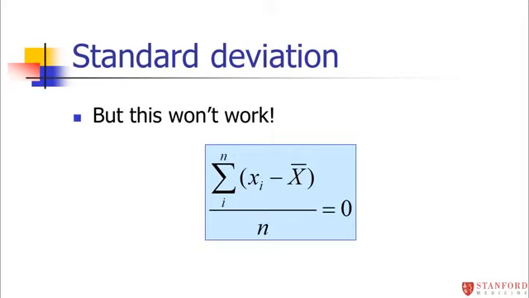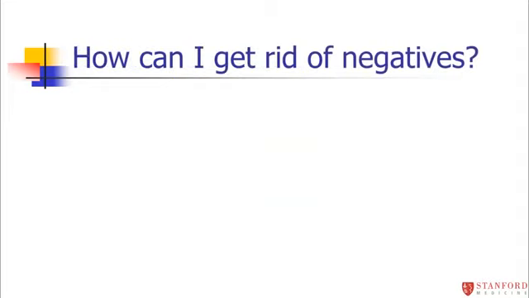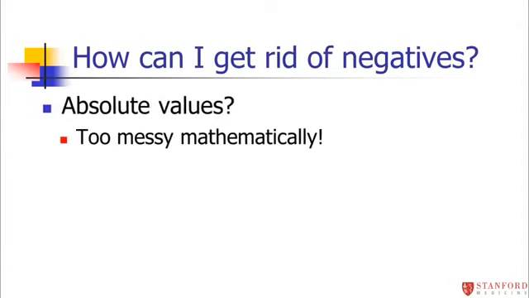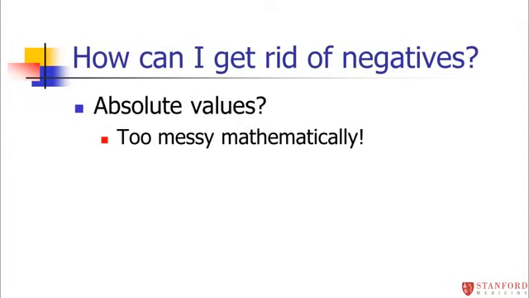So the next thing you might think is, how am I going to get rid of the negatives? What do we do in math if we don't want to deal with negatives? Your first instinct might be to turn to absolute values, right? If you take the absolute values of the distances, that would get rid of the negatives. It's not going to add up to 0 anymore. However, it turns out that it's very messy mathematically to deal with absolute values. If you remember back to Algebra 2 in high school, when you dealt with absolute values, funny things happened, like less than signs got flipped around to greater than signs. So, mathematically, we don't want to deal with absolute values.